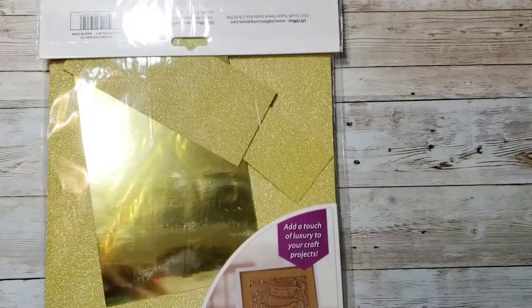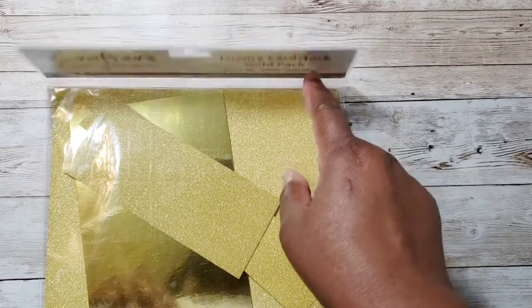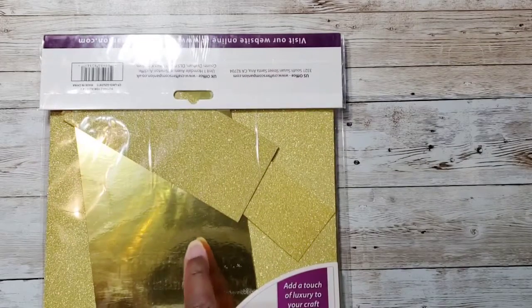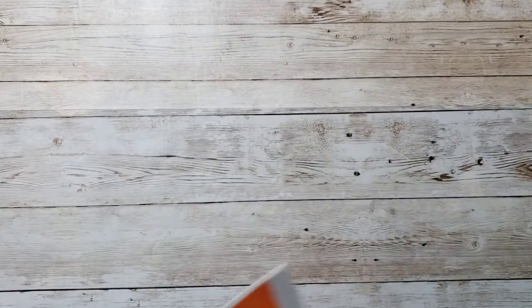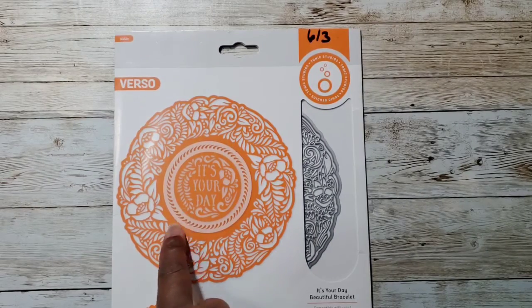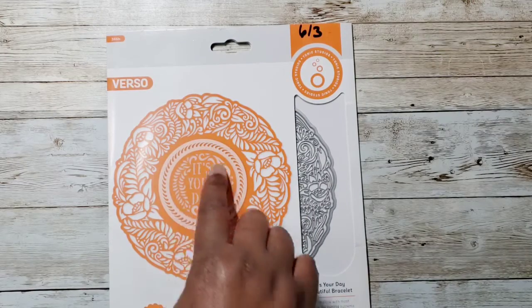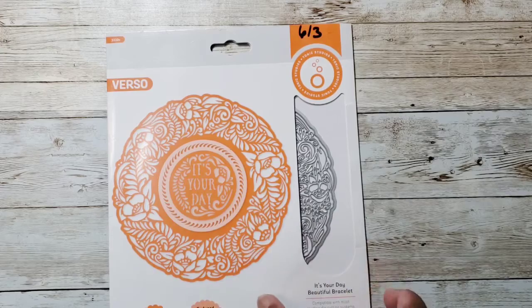Make sure you tune in to everyone who's created a project today — we come every Wednesday for the month of August. Here's the paper I used and the die. This paper is a Crafters Companion paper I got from HSN a while ago. It has glitter gold, mirror glitter, and a matte gold. I used the mirror gold and the glitter paper for my project. The die is a Tonic die — it's very intricate and beautiful. It cuts this design, and all these pieces are separate so you can use them individually or in conjunction with the design.